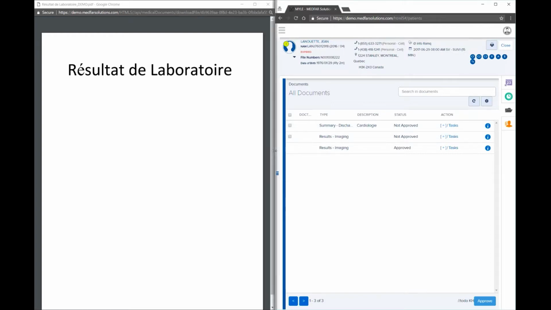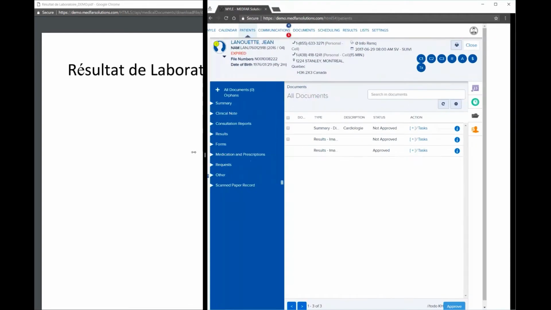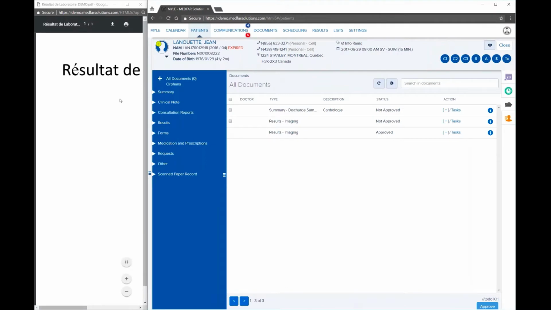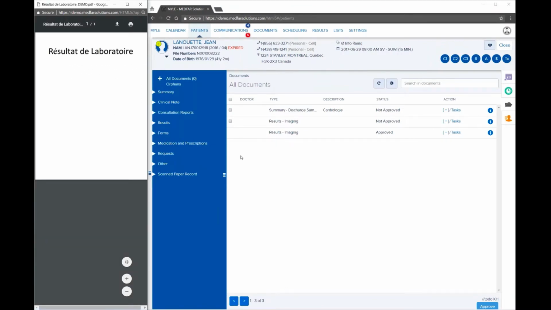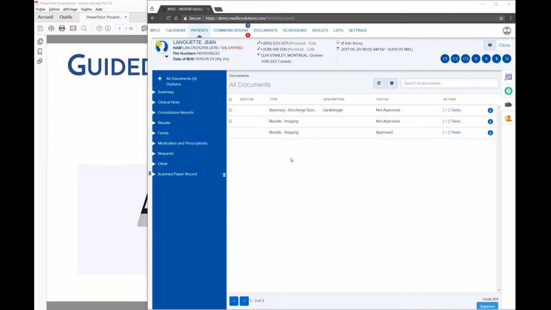Finally, in the middle of the screen, I can change the dimension of the documents, change the zoom, for instance, and keep MYLE on the right. So it was just a quick trick if you want to see both the documents and MYLE at the same time.